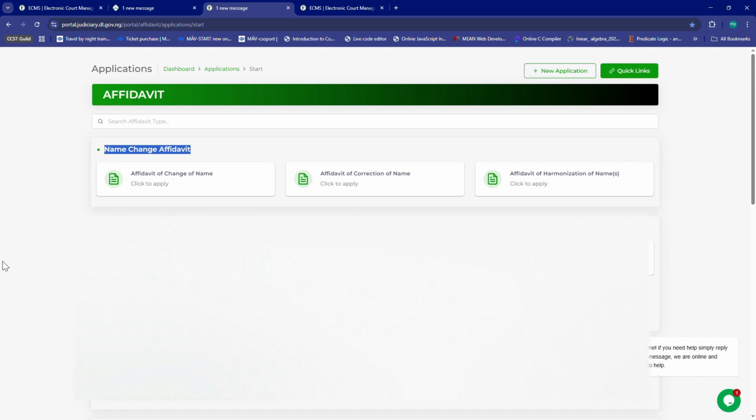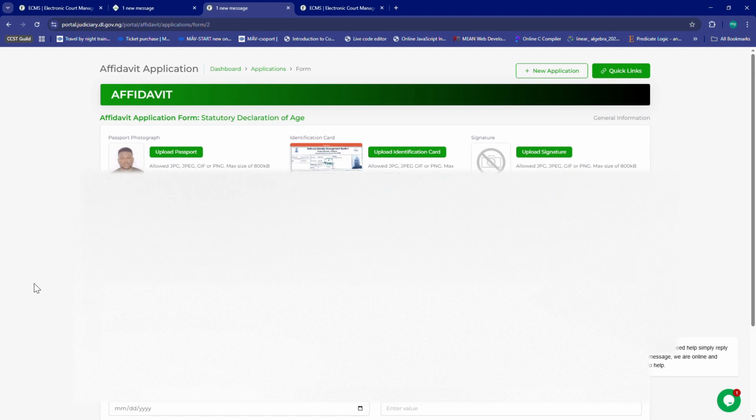Now I'm going to pick a sample. Let's say statutory declaration of age. I'll click this and let's see. When you click on it, it's going to provide all the information because you've already done that before. Note that you also need to upload your signature here. You sign on a piece of paper and you take a picture. The paper has to be a blank white background paper, A4 paper, white, no strips. You sign there and you take a picture of it and you can upload it right here.